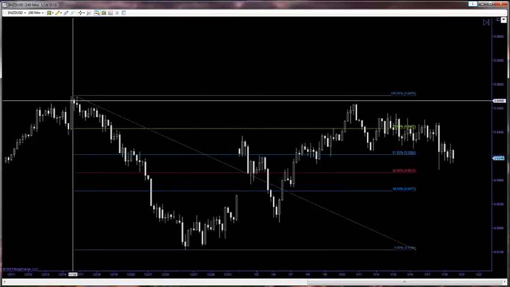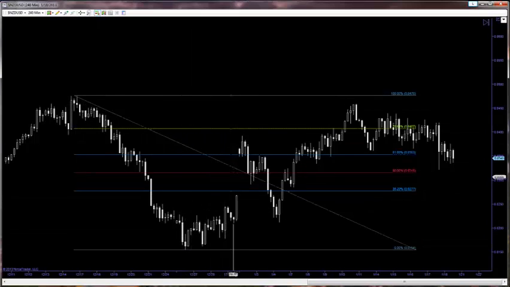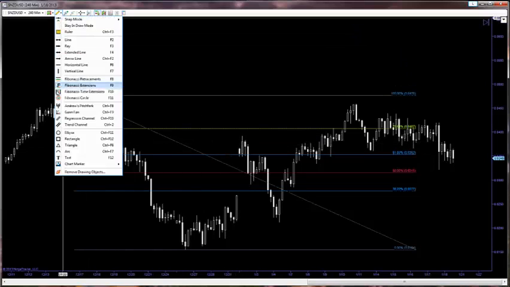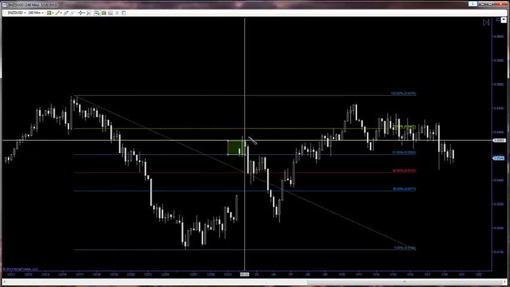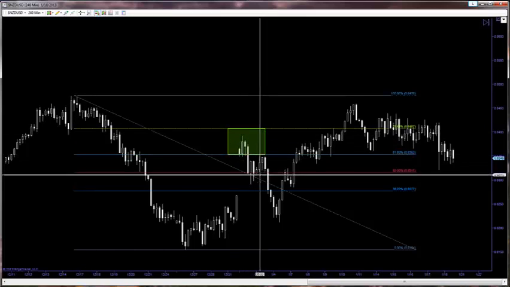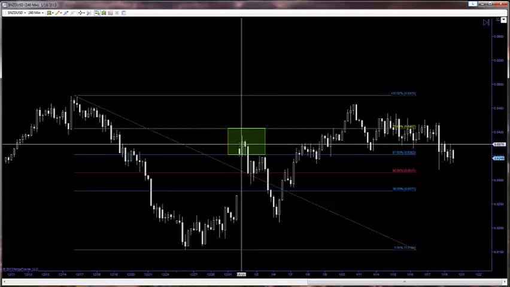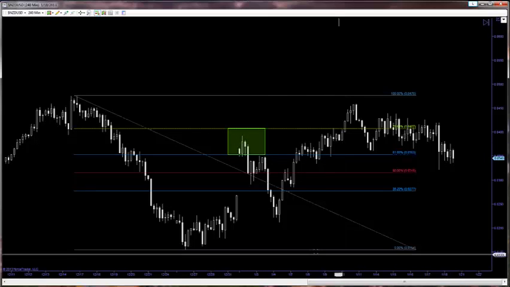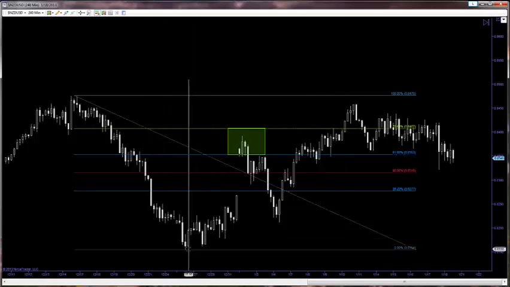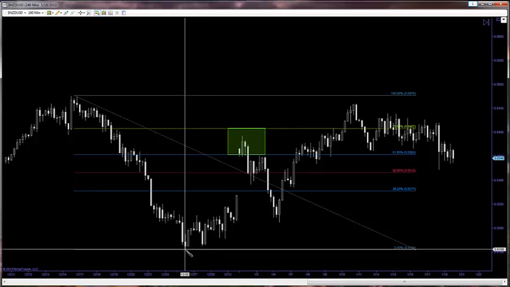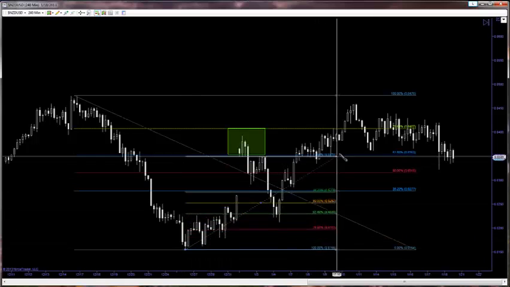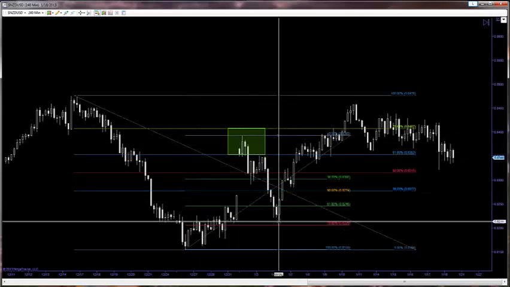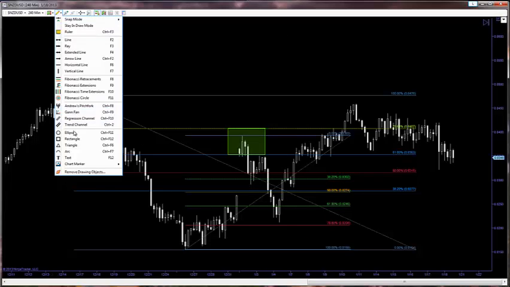Okay, and as you can see, price came down, came up into the aggressive C area here. This is the area we target for this pattern to make it valid, and we did. So you had an opportunity to do an aggressive C sell for a possible ABCD pattern to the downside. Okay, now what we have here is this swing low to this swing high, has another aggressive buying opportunity here.